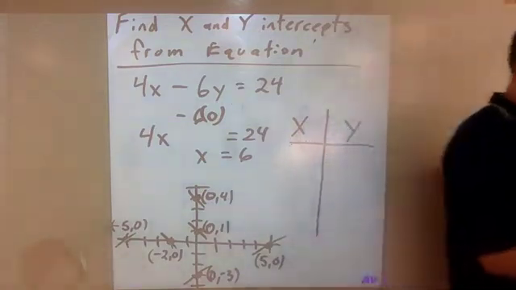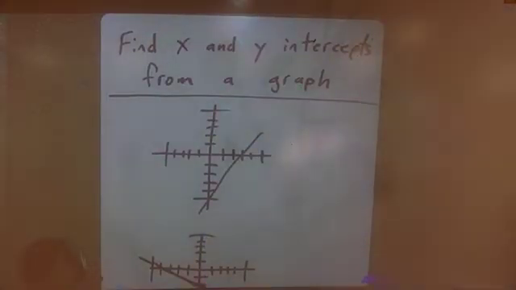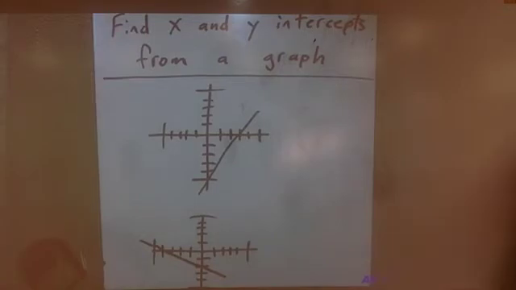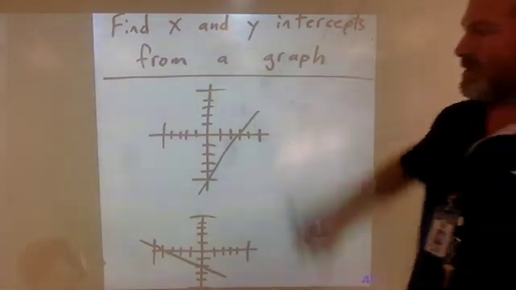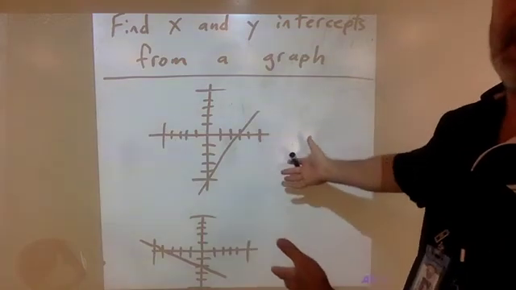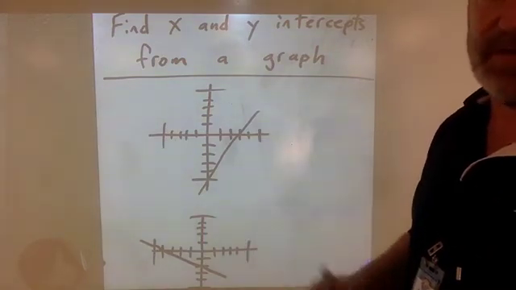All right, one more thing I want to show you today before I release you to start doing the problems in the do section. And that is something even more simple than what we just did, but similar. And it's finding x and y intercepts, but this time from a graph, not from an equation. Which is much easier because they already graphed the equation for you. So you can just look at it and see where the x and y intercepts are. You don't have to plug in numbers and figure it out for yourself.